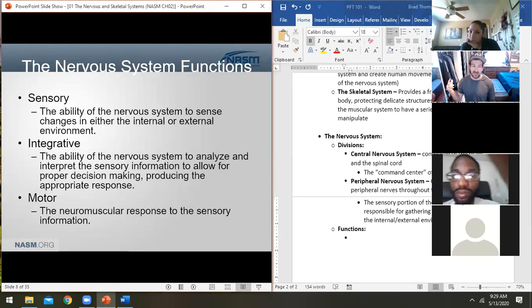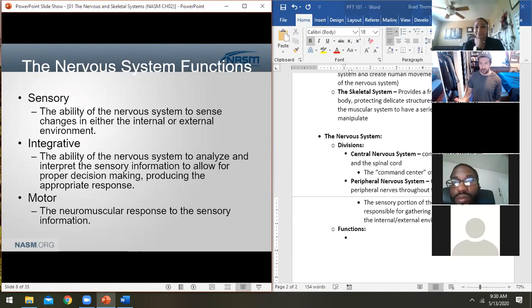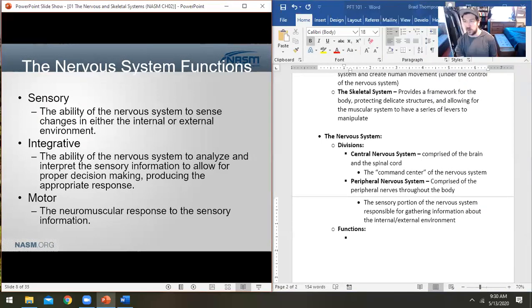It's a good thing that we have the integrative information, is what we call that. That's basically interpreting information. If you've ever touched a hot stove, the first time you did it, you ripped your hand away. Next time you did it, you also ripped your hand away. You didn't just go, oh, that's kind of interesting, that's really hot, that's definitely hurting my hand. We don't do stuff like that, thanks to these three primary functions of our nervous system.